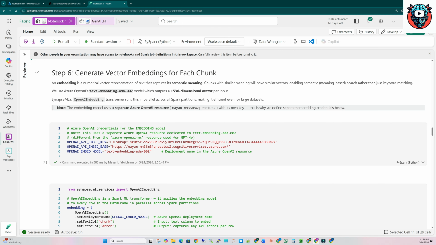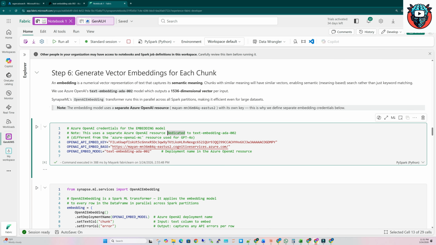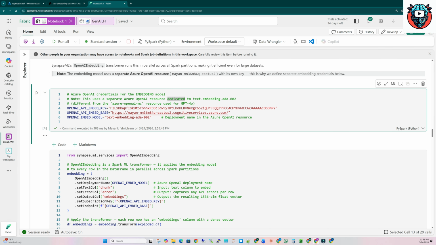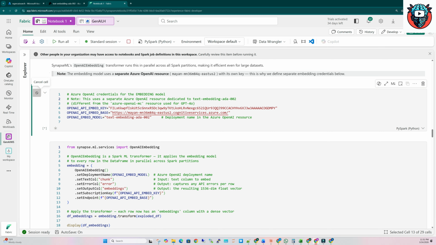So in this cell, we use Azure OpenAI to generate embeddings. We specify the input column. Let me run this one first.